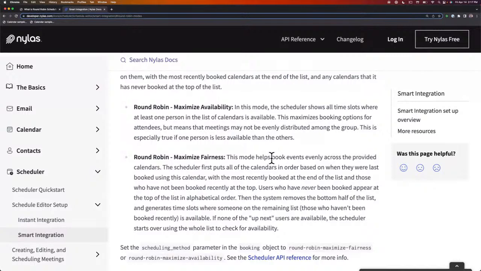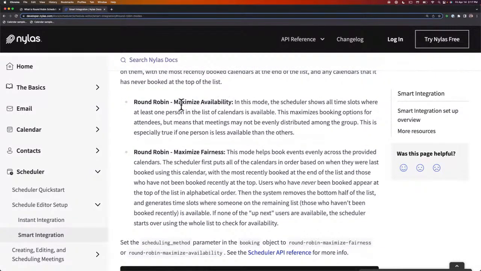we have 2 different algorithms, and the way I'll describe this is we have maximize availability and then we have maximum fairness. So let's take an actual example of a physical therapy clinic. So you're going to have many physical therapists. And if we were to choose maximize availability, what we would do is take all the physical therapists and take their availability.